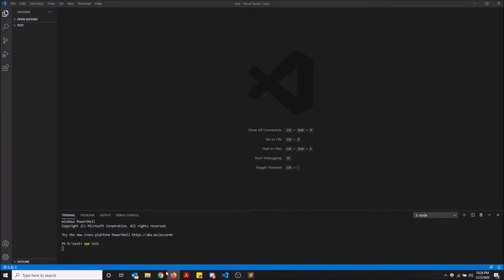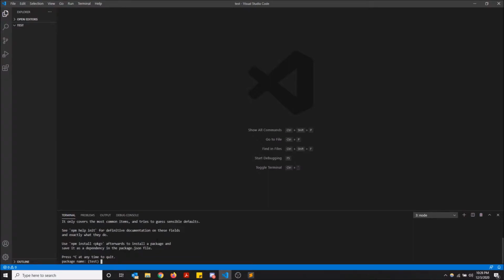Okay, this will start your Node project. It may take like 30 seconds for it to work, but basically it'll give you a bunch of options. Package name does not matter to me. You can enter these yourself. I don't really care what these are. I'm going to fly through this because it's not the point of this video. The point is showing you how to use Jasmine. So, okay, we have package.json. This is important.